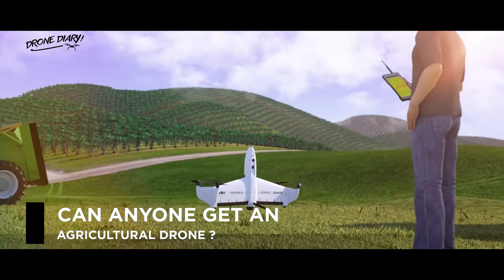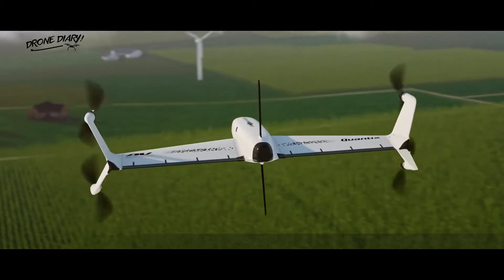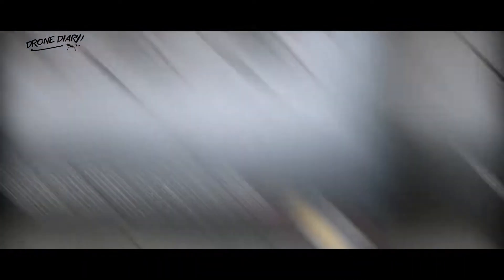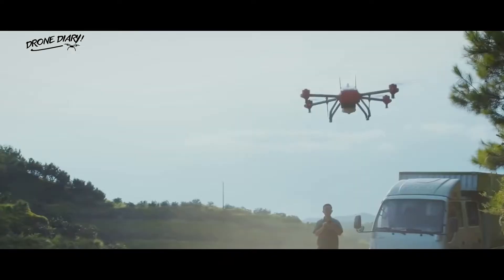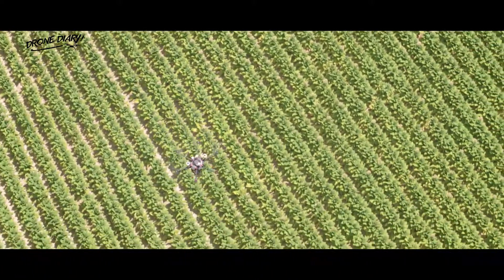In theory yes, anyone can have one of these devices. However, there are two key barriers. One is the price — most of these devices will set you back about $15,000 to $25,000. Plus, all those that have one of these devices will need to register their aircraft, fly within the rules and regulations set by the FAA, Federal Aviation Administration, and the owner will also have to pass a flight exam to be deemed capable of flying this aircraft. So in theory anyone could have one, but you'll have to jump through some hoops to get one and use it as intended.